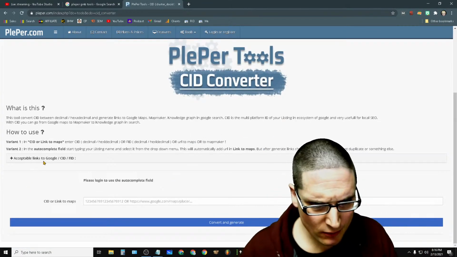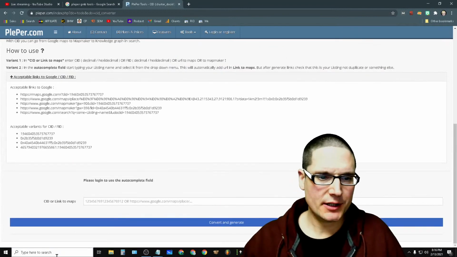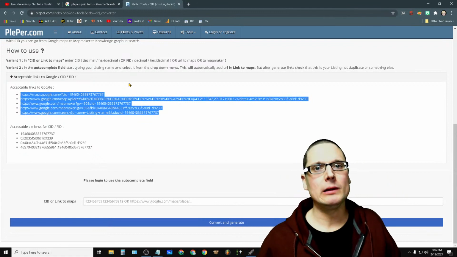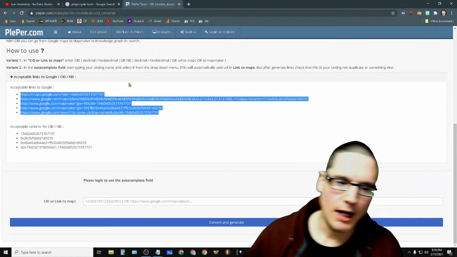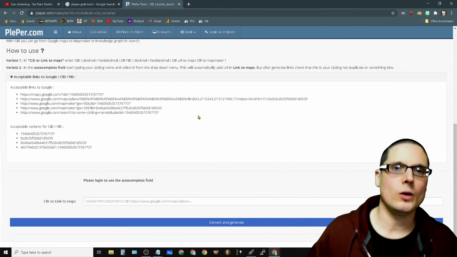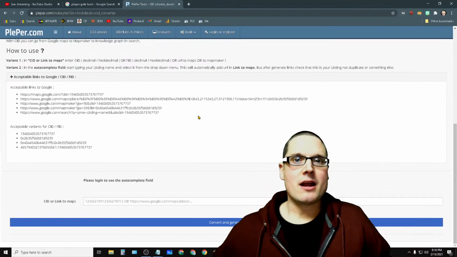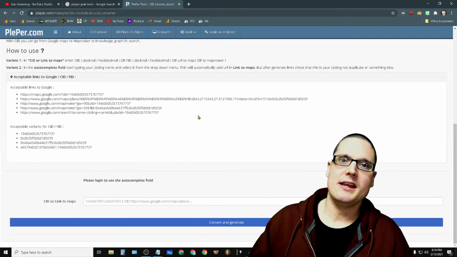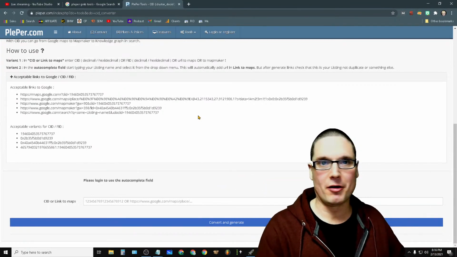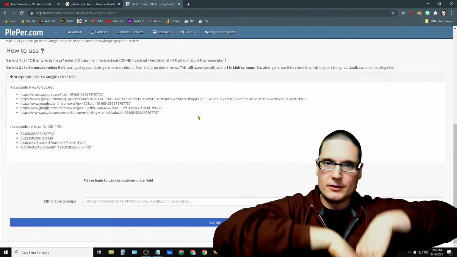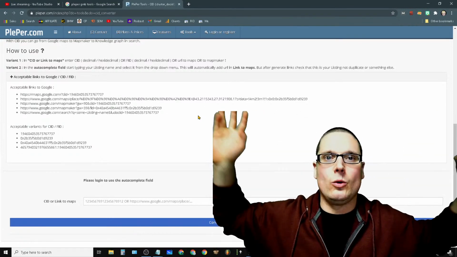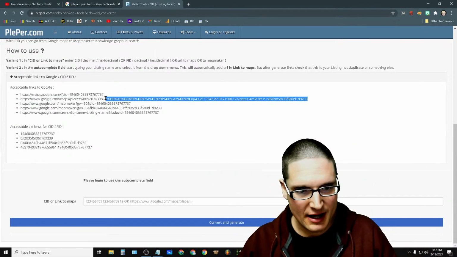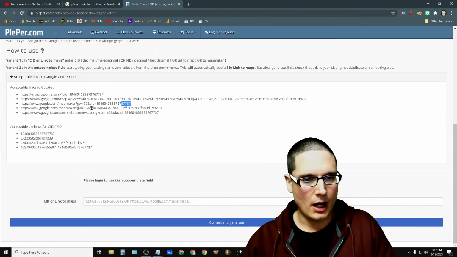All right, so let's go over here. What I like about this particular tool is it's going to lay out a couple of things for us. Now, these are acceptable links for Google. These are generally what we're going to embed on other assets and run traffic through. But instead, we're going to run traffic direct today to see if we can get an impact, primarily utilizing dirty supplemental traffic from totally nonsensical IP addresses.